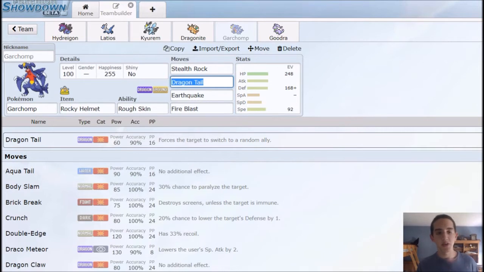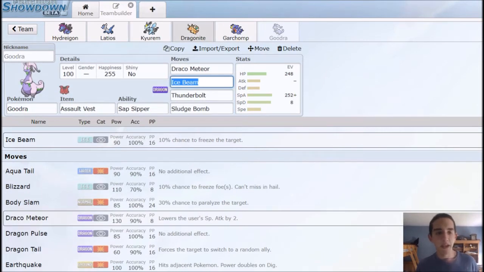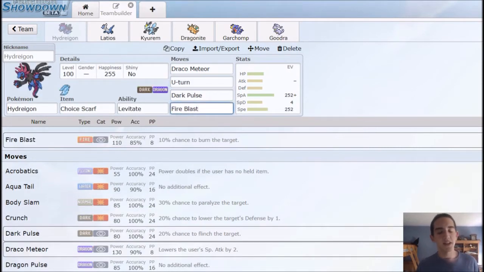The fact that Garchomp has no recovery, as well as Goodra, makes this team have a kind of timer. After so many turns, you're just going to be out of HP. But for Hydreigon, Fire Blast, you'll see a lot of fire coverage on this team, and it's pretty well warranted. Bug type teams, grass type teams, steel type teams are all pretty strong right now, and it gives you a lot of good coverage against things that your STAB isn't good against, like Steel. Yeah, that's pretty much my explanation for him.